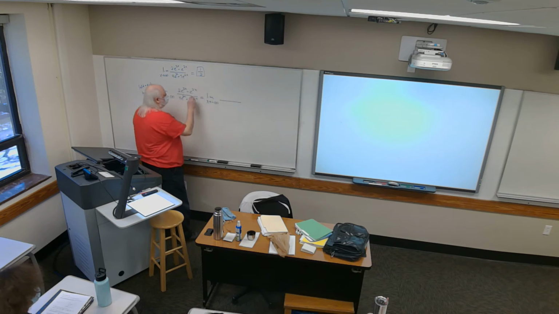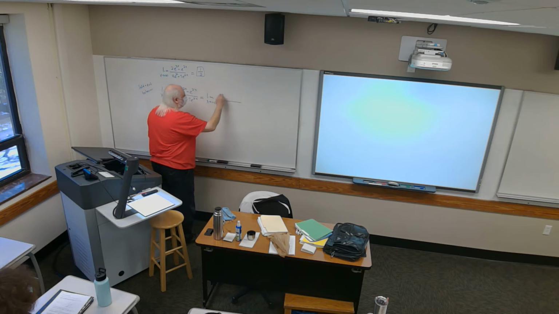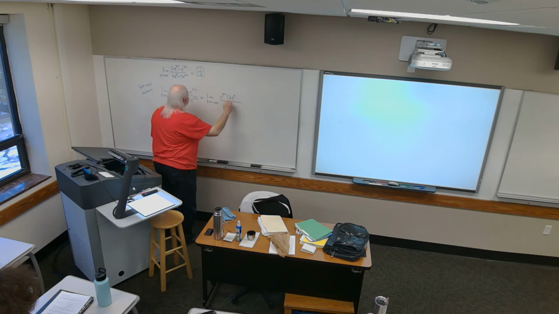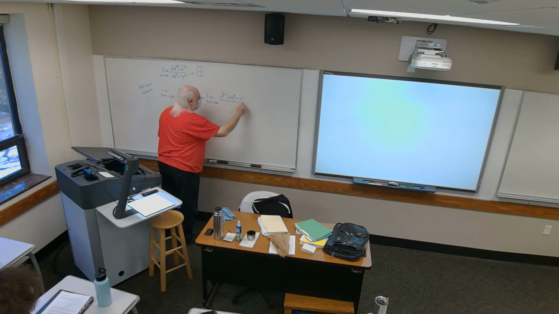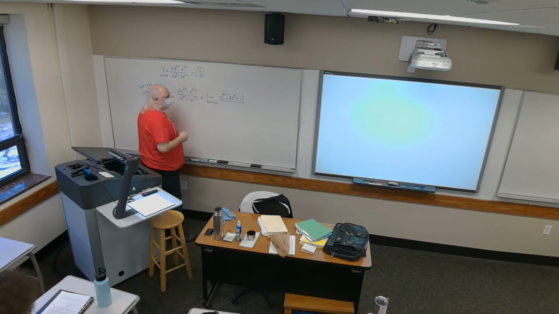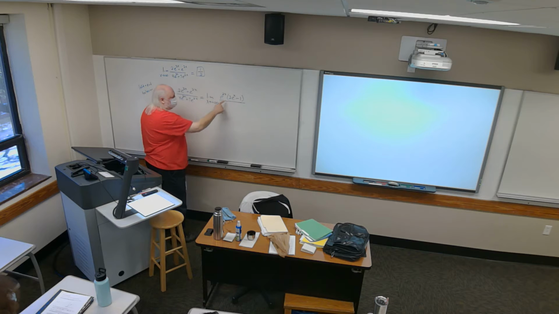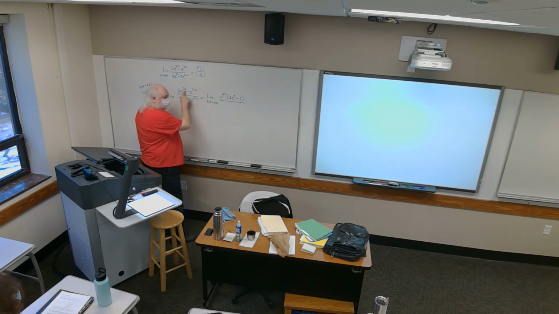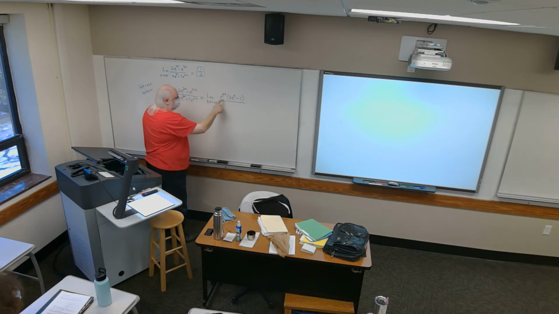And so when I factor out e to the 2x in the numerator, I have e to the 2x times 2 times e to the x minus 1. And you can verify that, because if you distribute the e to the 2x inside the parentheses, you have 2 times e to the 2x times e to the x. And when you multiply e to the 2x times e to the x, you add the exponents, and you get e to the 3x. And then minus 1 times e to the 2x is minus e to the 2x.